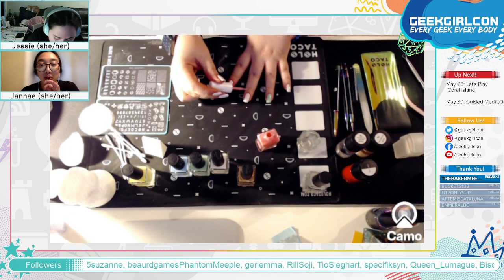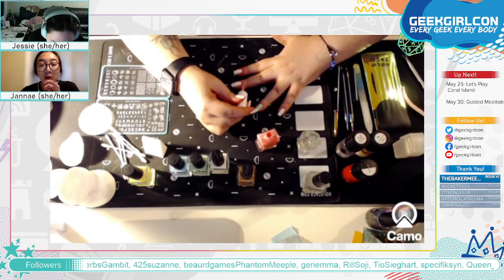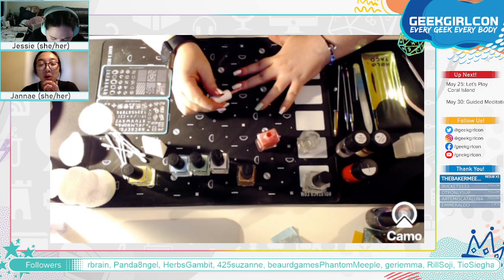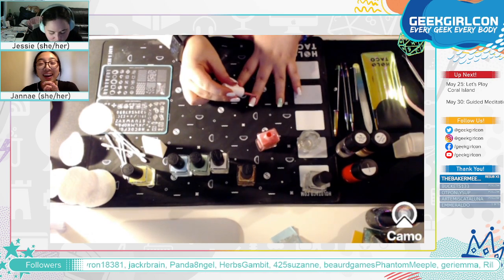And because I do gradients a lot, I have this liquid latex, which, again, is not necessary, just a nice little thing to help clean up, because if you do it without it, your finger is going to be covered in nail paint.